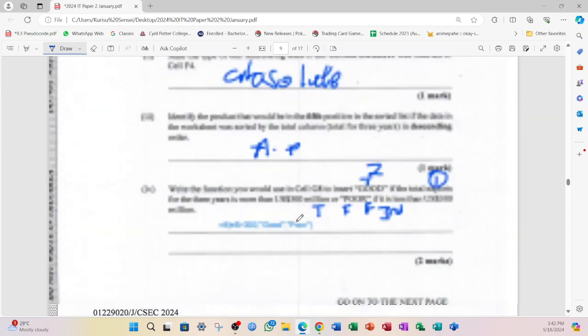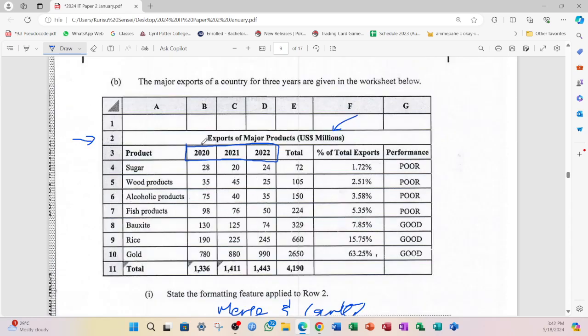So the question we should have asked ourselves was what three values we can actually compare. And that is these three values at the bottom here. So the answer is B3 to D3 and B11 to D11. Clear on that, Africa? Yes, sir.